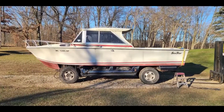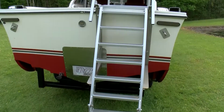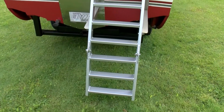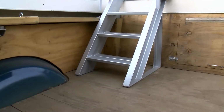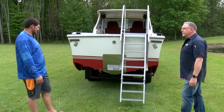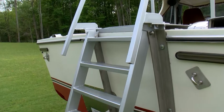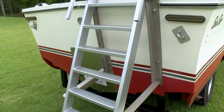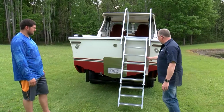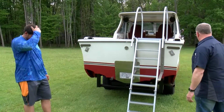Yeah, right. All right, let's go back and look at the back of the boat. This looks way better than most boats as far as how well built that is. Did you make that? Yes, my father and I, we've done all the fabrication on this from start to finish, and he came up with the general shape and design of it, and he tacked it together and asked me to do the finishing welds on it and such. Well, on my boat I had a ladder and it was pretty flimsy. It would have been nice to have something that nice built that well.